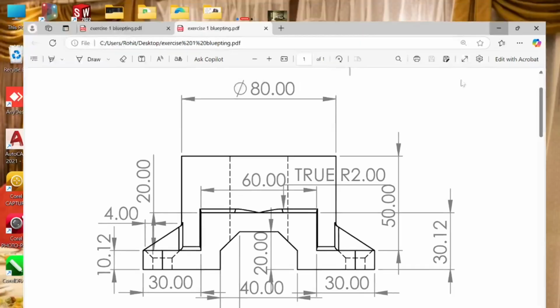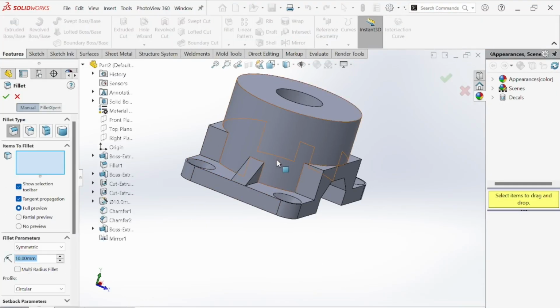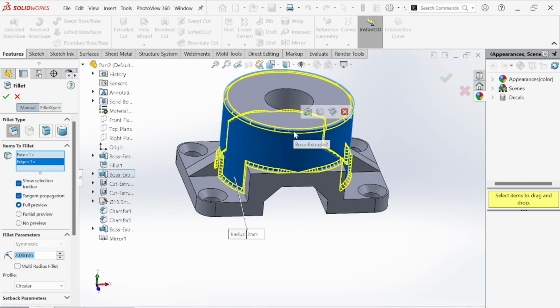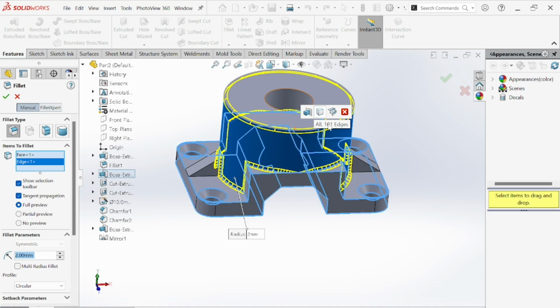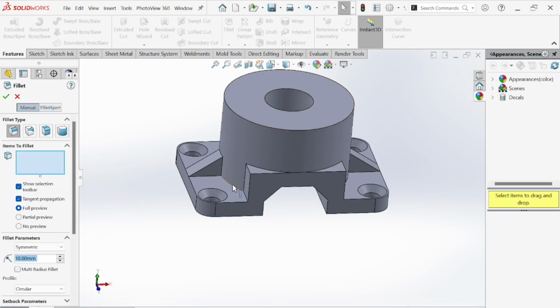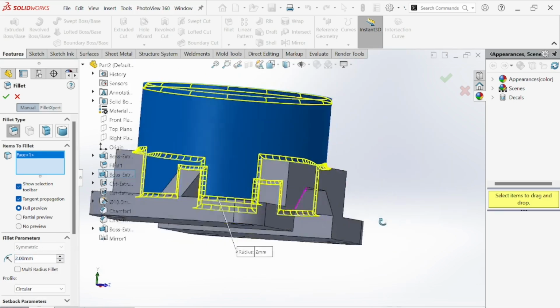So how? Come to fillet and make this one 2, and just leave it. We will do it one by one. Make this one 2.